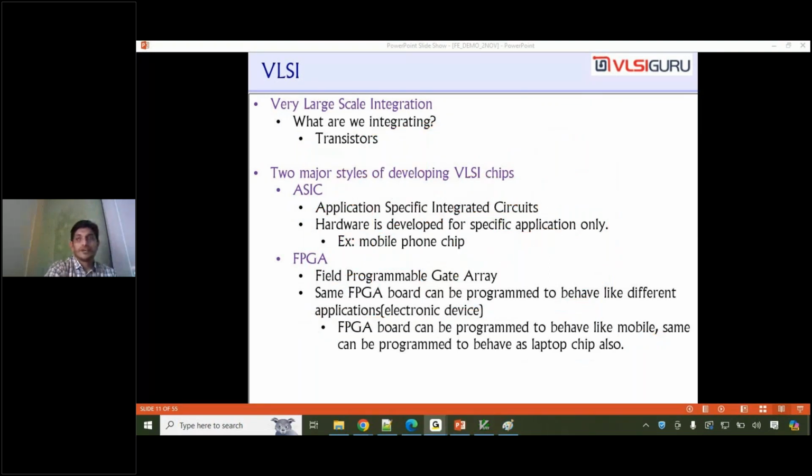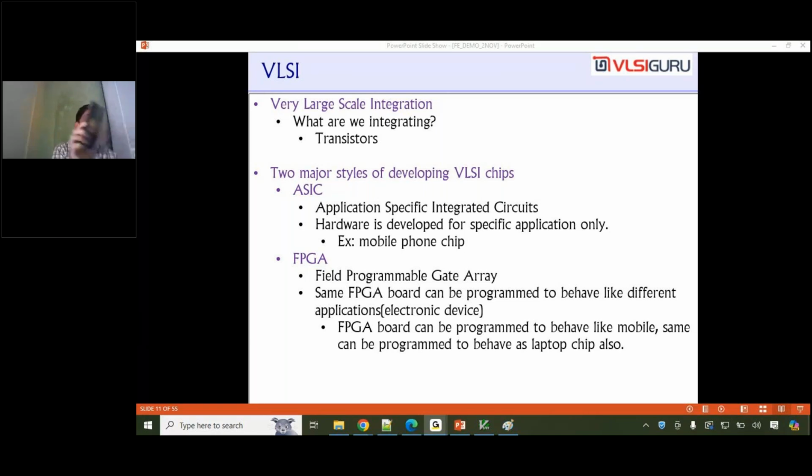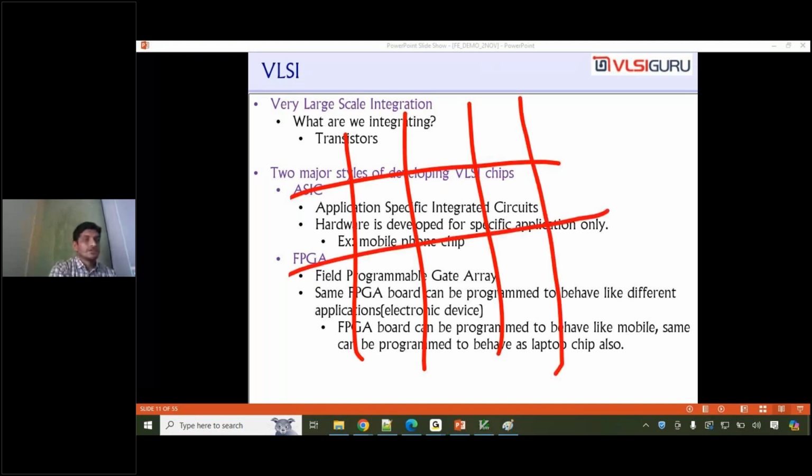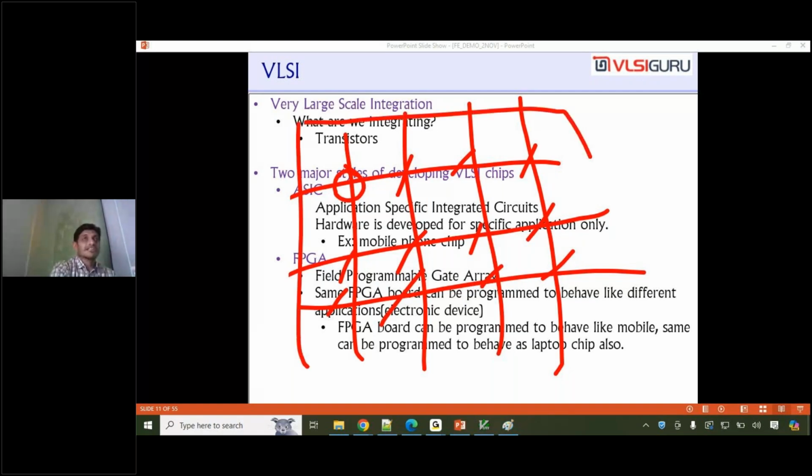It is not as simple as I said. Of course, my FPGA board has to be complex to support everything, but this is the basic idea behind the FPGA board. In ASIC, everything starts from scratch. You don't have any board to start with. Whereas in FPGA, you already have a board in which a series of logic is there. You program this logic to behave like an AND gate, OR gate, XOR gate, whatever gate you want. Like that, every point can be programmed the way you want, and you get the circuit that is required for you.